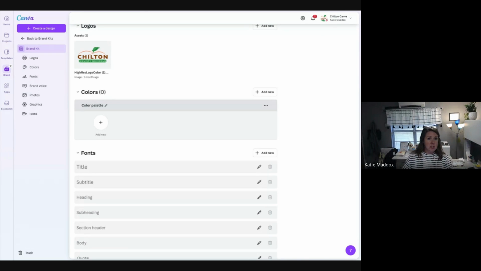Another thing that this did is that in the past, you may have had some of your staff in your school, your principals, your counselors, your APs, your teacher assistants, people like that, who may not have been able to get in through Clever because they weren't a teacher. That should all be fixed now. Anybody who has that Chilton BOE email address, if they're logging in that way, is going to be able to get in.